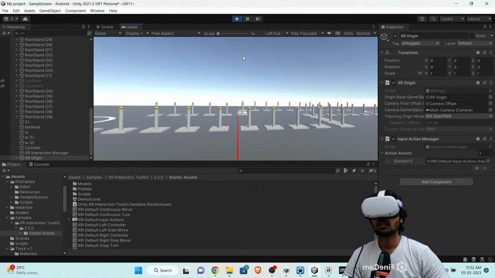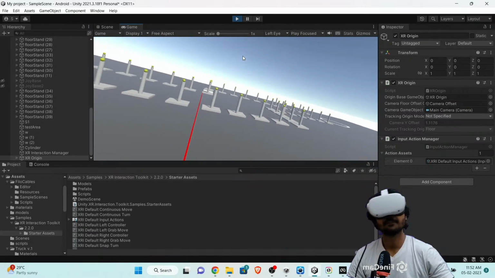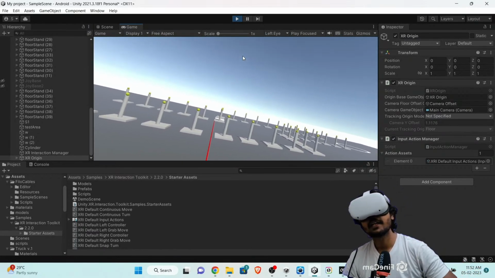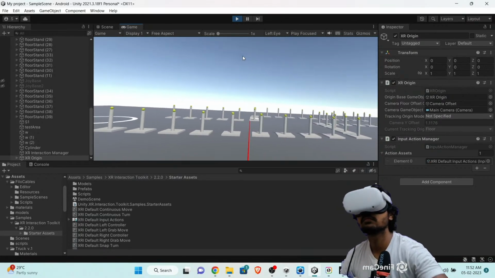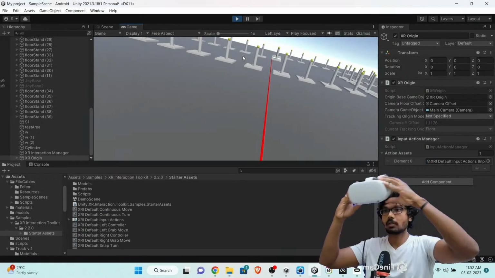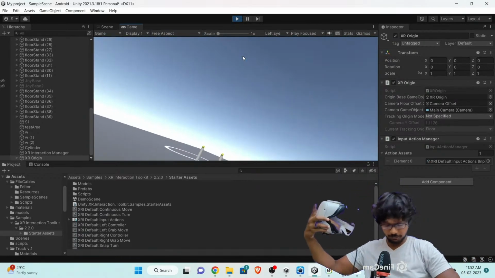Okay, so still our controllers are not working in spite of adding that script. So we need to figure out what's happening.